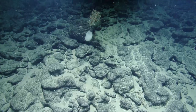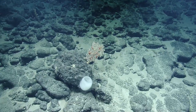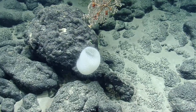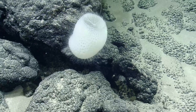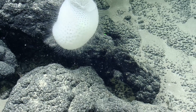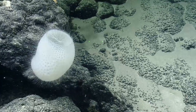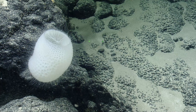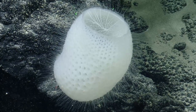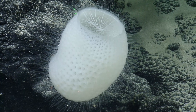Oh, what do we got here? Oh, we should zoom on both of these. Cool. Twofer. Is that a gold coral? No, I don't think it's chrysogorgid. That's another snake star on the coral. Beautiful. Wow, that's pretty. Also like a brisingid, but squatty and with long projections. Is that Dictyaulus? Let me look. Look at those hairy hairs. Yeah, very scientific. It might be Dictyaulus. I'm going to put on the highlight. Hairy sea sponge. Look at those hairy hairs there.